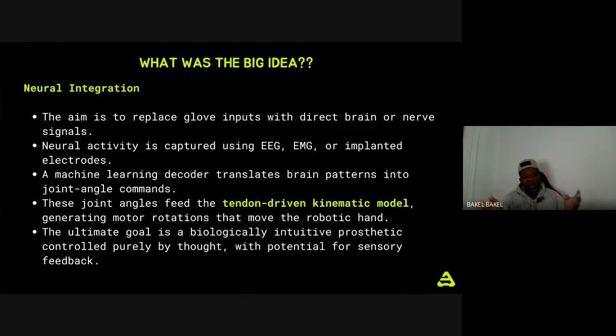So I haven't said anything so far. All I've said is there are 5 bullet points on the screen. The first one is completely neurological, that is signals from the brain to the glove. The second one, they need to capture the signals, EEG, EMG, all those kinds of things. EEG is like that cap you wear where they read brain signals. The third one is to process those brain signals. They usually use an LSTM decoder, or different algorithms. There are people that specialize in tweaking that to get the pure signals.